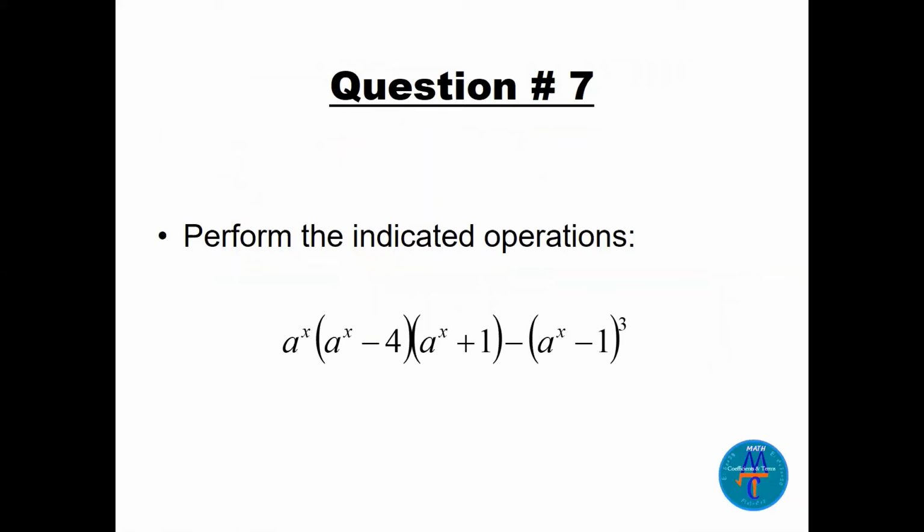Perform the indicated operations. That means multiply, subtract, add, whatever you have to do, do the operations here. I start here in the cube. See, this is a cube. That's a formula, we have like x minus y all cubed. We will see the formula now. Here we can multiply the binomials. You can use the FOIL method or multiply term by term and then distribute a to the power x. The answer is simple, I think, here. If you want to try, you can pause the video a little. You try it and then you check your answer.